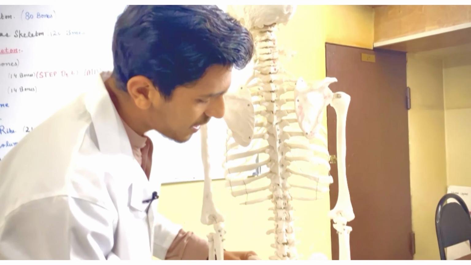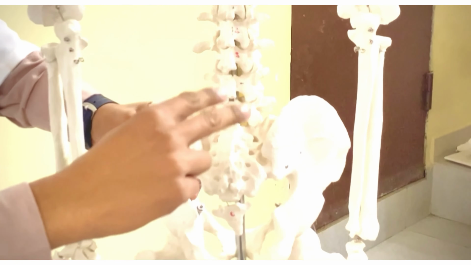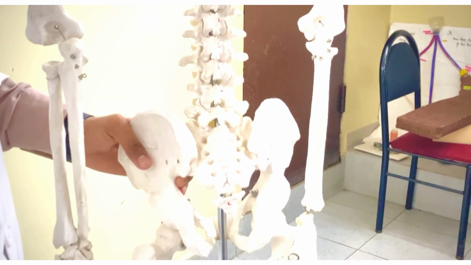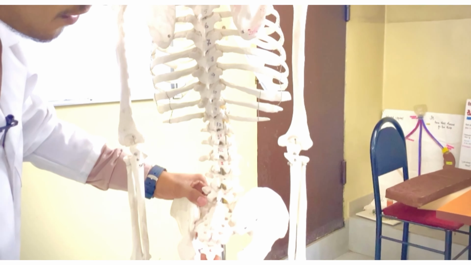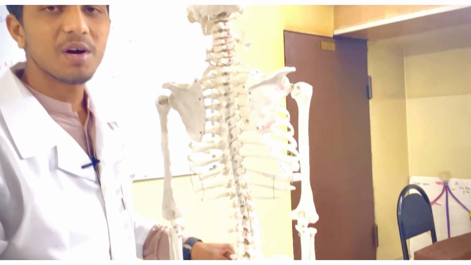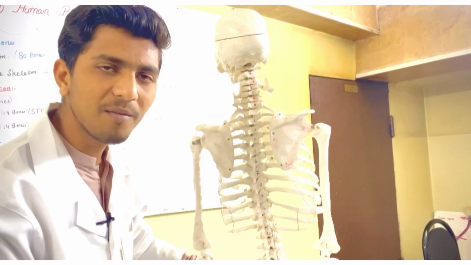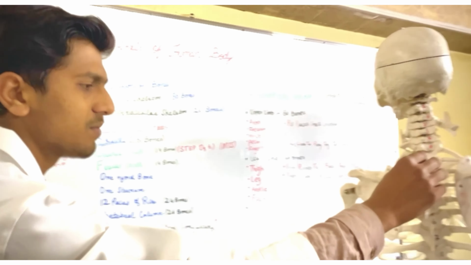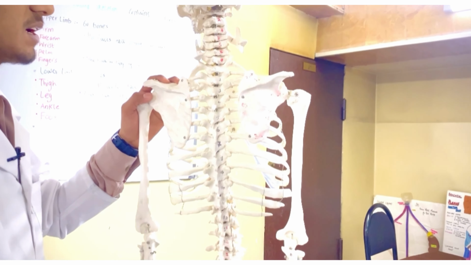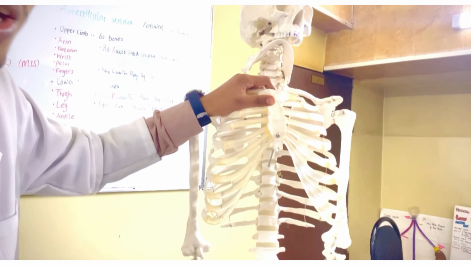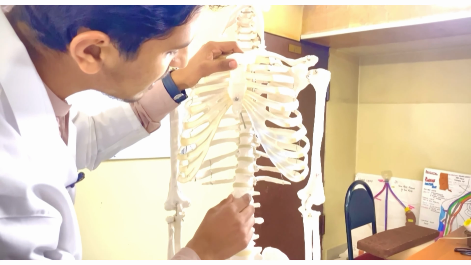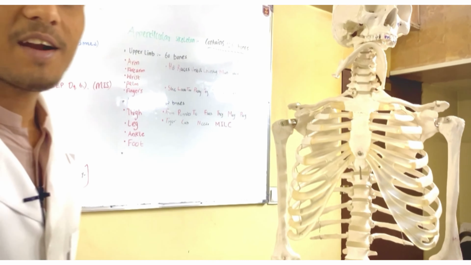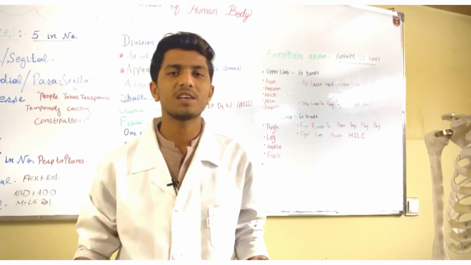And the sacral vertebrae by birth are five vertebrae. But in adulthood, the five sacral vertebrae fuse to form one sacral vertebra. And there are four coccygeal vertebrae by birth. But in adulthood, the four coccygeal vertebrae fuse to form one coccygeal vertebra. So that was about the vertebral column, which is also known as the spinal column. And in the spinal column, one thing I want to tell you, the vertebral discs make up one fifth of the length of the total vertebral column. So that was all about the axial skeleton which I have told you.